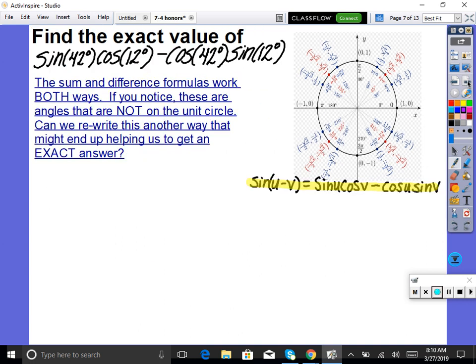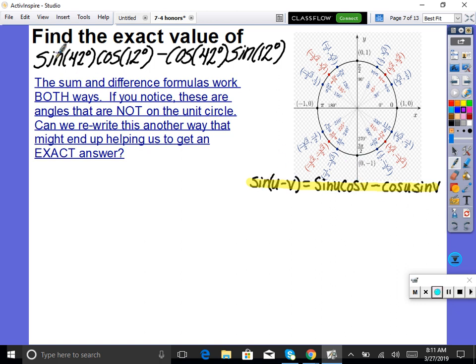Okay, now you guys, this never clicked for me for a long time until it hit me. Not only can we go this way, it's also sometimes more useful, just with all trig identities, to work back the other way. Like both sides are good. It just depends on the type of problem.